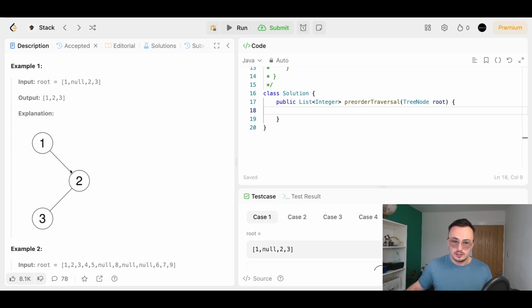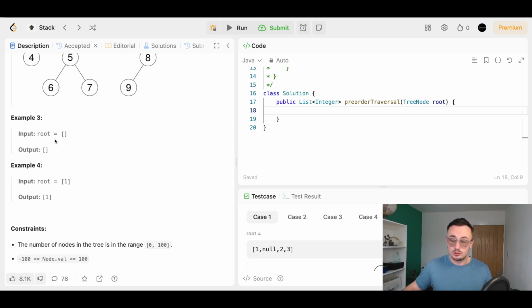So example 1, the edge case is where you can see that you've got a node that has a right-hand child but does not have a left-hand child. And you've got another scenario in example 1 where you've got a node that does have a left-hand child but does not have a right-hand child. So that's an edge case that your solution's going to have to be able to handle.